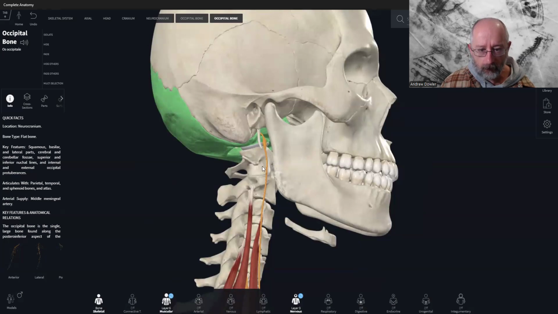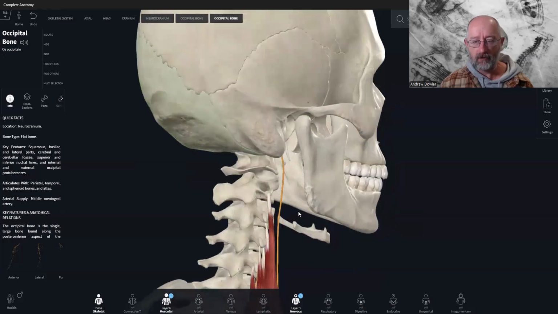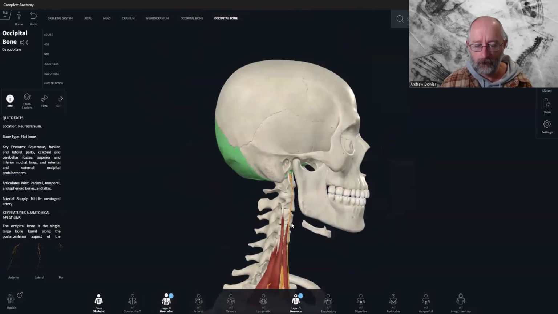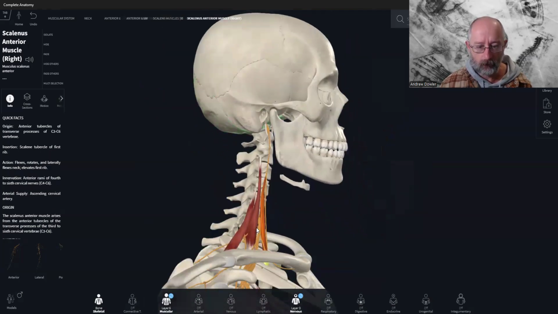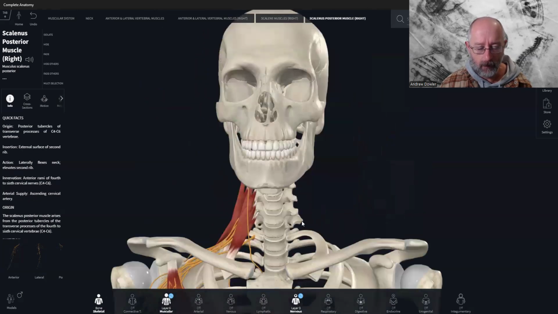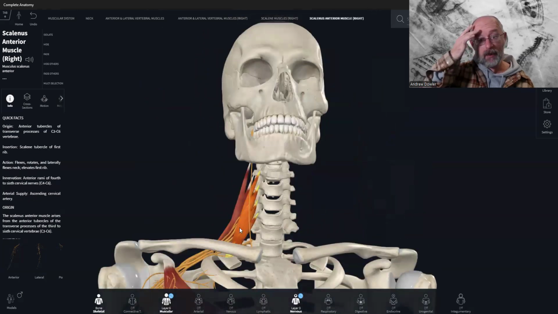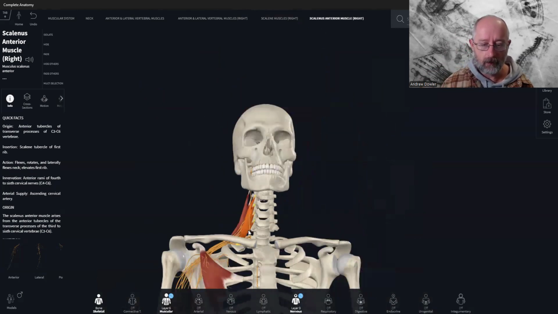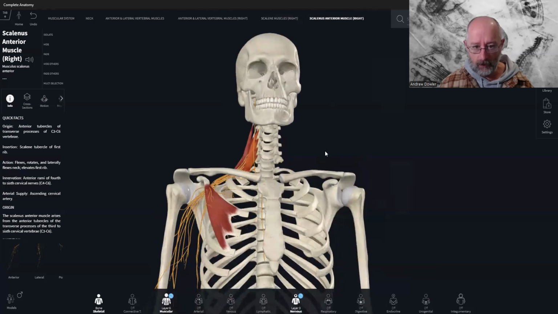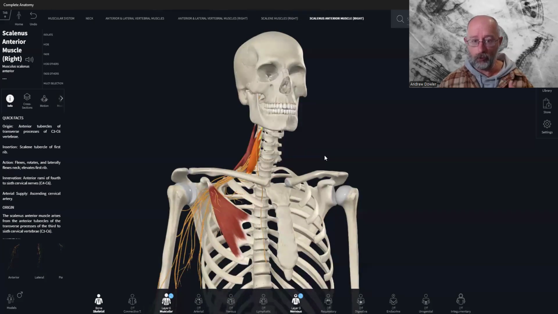If this area here gets compromised because these scalenes are tight and they're pulling down, and that creates a little bit of extension, so that closes the space down through here, that can also compromise the nerve through there. So we want to make sure that our scalenes are really happy and free. And I really recommend that you do a regular neck and shoulder stretching, mobility, and strengthening routine in whatever program you've got. So that could be something like, me personally, I do a full, probably 45-minute practice once a week of just freeing up this area.